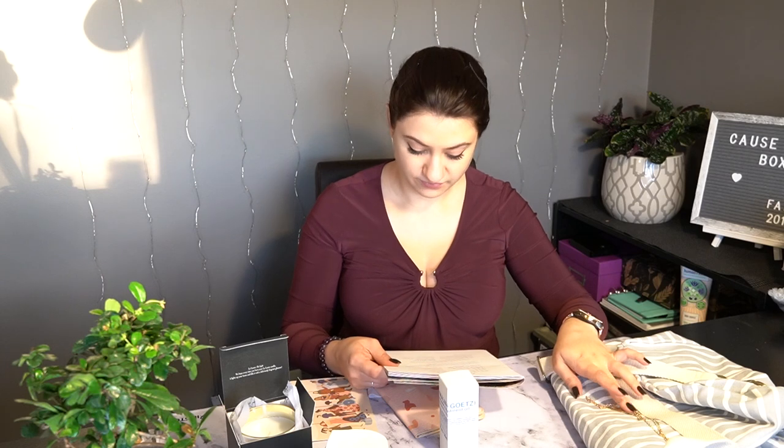Larite. A custom for Causebox take on the classic Y silhouette, this gorgeous Larite can be dressed up or down. For every product sold, Nashel donates 10 meals to those in need. Oh, that's amazing. It's a $38 value.